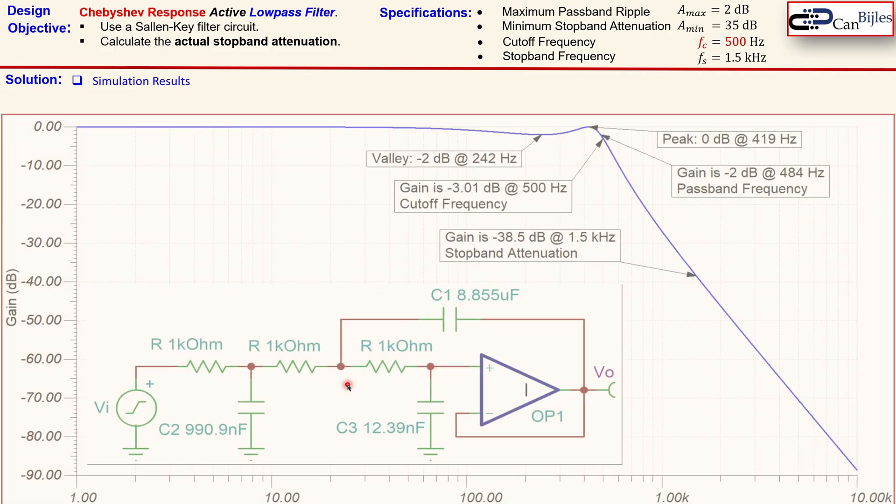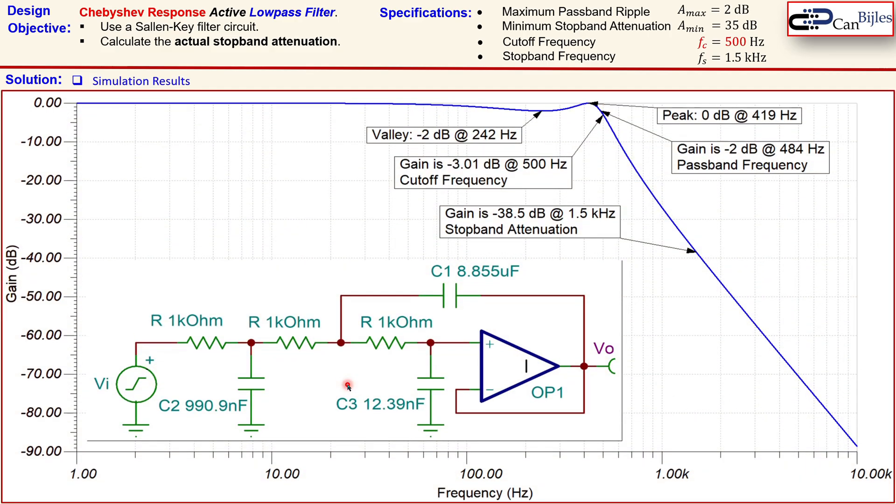Okay, let's now go to the simulation results. This is now the simulation in the Bode plot. You see here the Chebyshev response gain. This is the frequency. This is the gain. This is the circuit in the TINA SPICE. You see the components we just calculated, also the resistors, the input, and also the unity gain feedback operational amplifier here.